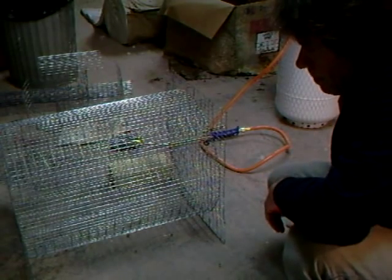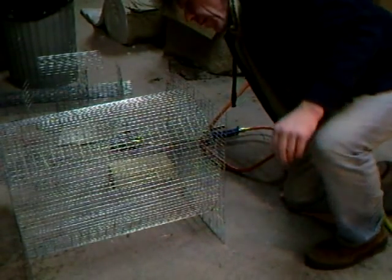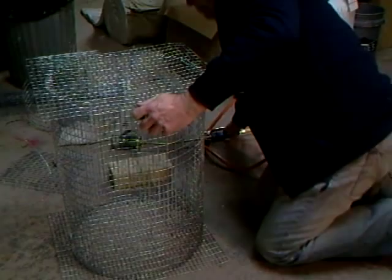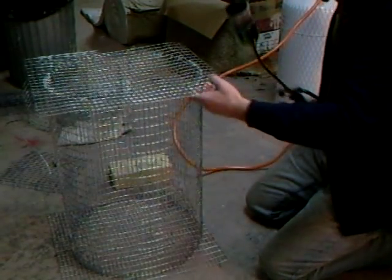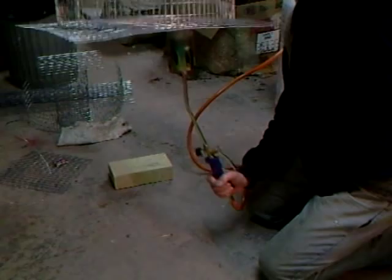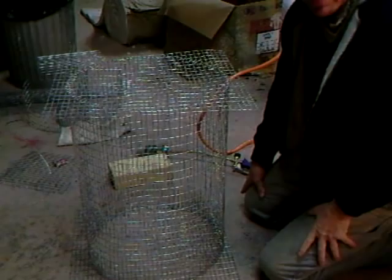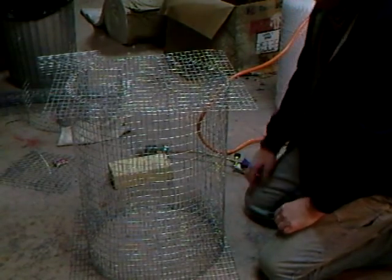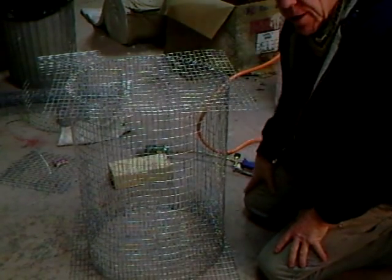I'm thinking it's going to be good. Now, I've actually seen some raku kilns, and I saw one here in the US the other day where the burner — the torch — was coming up from underneath, and the chimney was a hole in the top. I looked at that and thought, hmm, the problem with that is that the flame is going to take the fastest route out. With a hole straight at the top for the chimney and the burner pointing upwards, the flame is just going to go straight out the chimney — I didn't think that was very efficient.